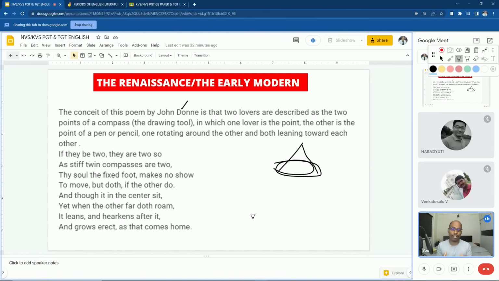So in the early modern age, in the Renaissance, people believed in so many values, in so many ways they believed that humans are innately good. But in the later part of history, we come to know how the perception changed, how the idea about human behavior changed. In the same way, the literature also changed.